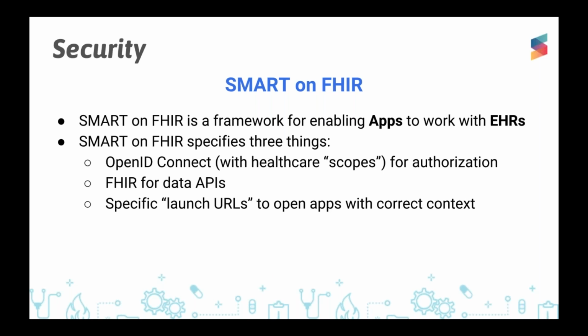Smart on FHIR, of course, recommends or specifies that we use FHIR, the standard for exchanging data. And finally, Smart on FHIR specifies a set of launch URLs, which are really fancy but really simple little URLs that allow us to launch a web application from inside an EHR with things like the currently selected patient staying in context, information about the current working user still in context. So basically, it allows some context sharing between an EHR and an app. So those three things combined, that's what Smart on FHIR really is.